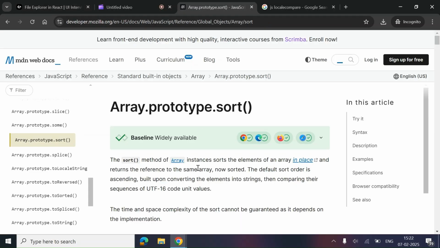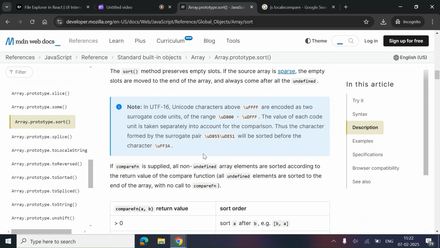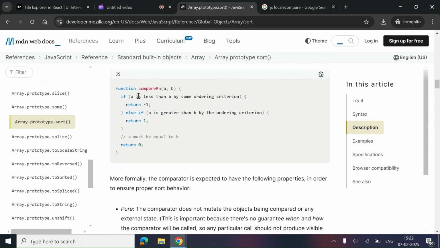You can also have a look at the same over here. If a is less than b, it's returning -1, which means that a has to come before b, so no sorting will happen. But if a is greater than b, a will have to come after b, and that's why we are returning 1.